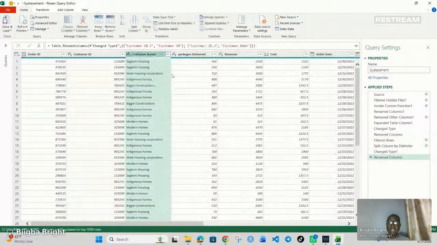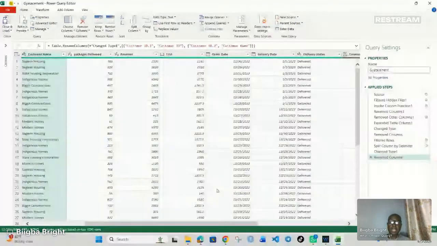Now the next thing is looking at the number of packages delivered, the total number of cement bags delivered to each customer. As you can see, the customer name, customer ID, order ID, and then number of cement bags. And now this is the revenue and the cost. But at least we need to have some profit. There's no profit column anywhere, so we need to calculate that. In order to calculate profit, we need to subtract the cost from the revenue.